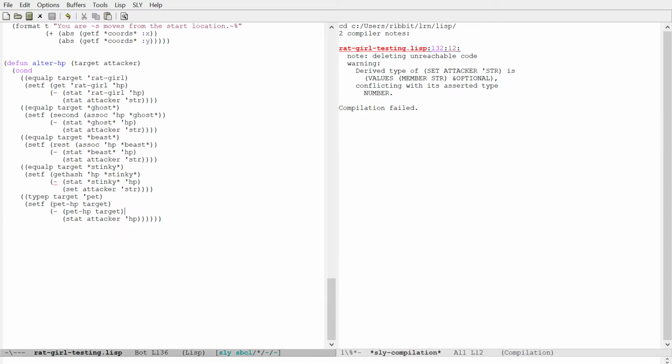So what is it saying? Deleting unreachable code derived from attacker string. How do I Control C, Control K? Do I just get the same thing? Yes, so.